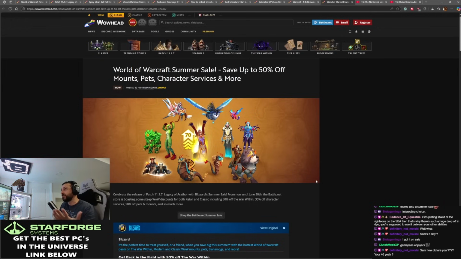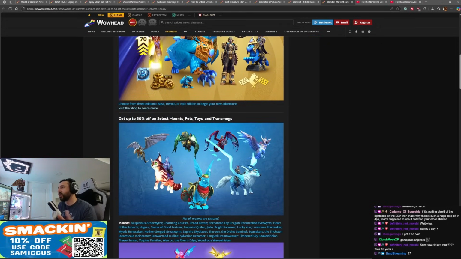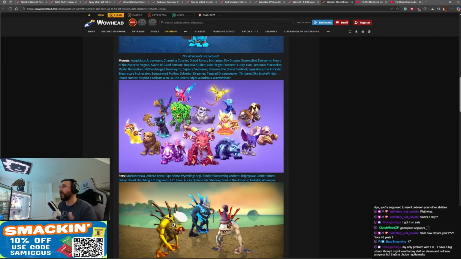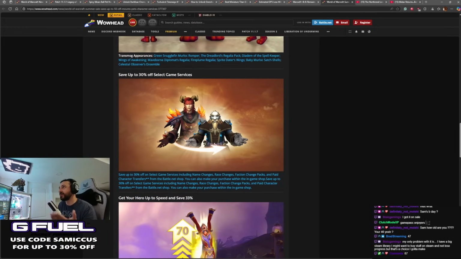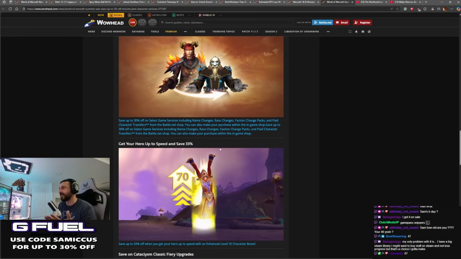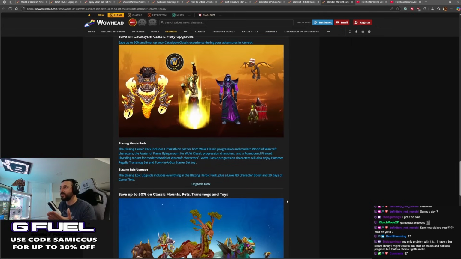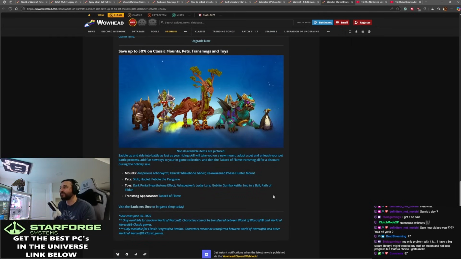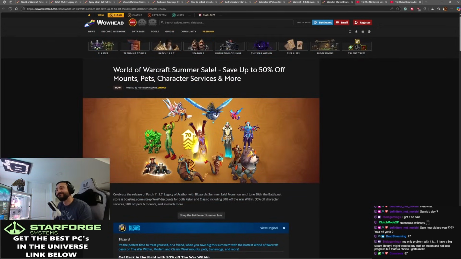Final piece of news here. Save up to 50% on your mounts and pets and other character services and more. This is the big summer sale. That's right. Summer sale, 50% off. All these different mounts, 50% off. All these different pets. Toys as well, transmogs, character transfer services, other things like that, race changes. So yeah, bunch of percentages off on things here. You can go ahead and jump right in and spend your money if you like to spend your money on this kind of stuff. And that is all in terms of news.